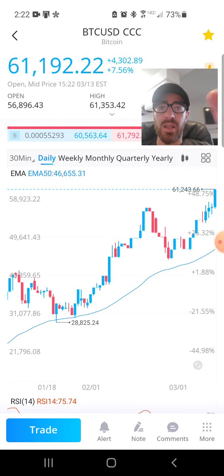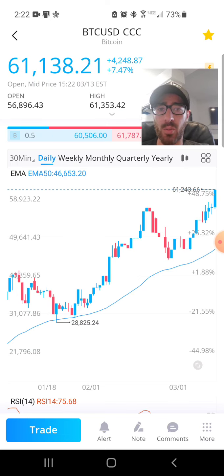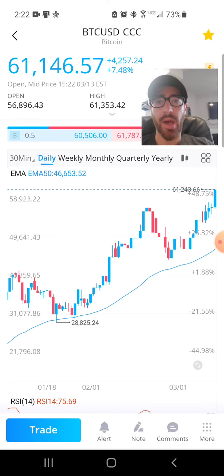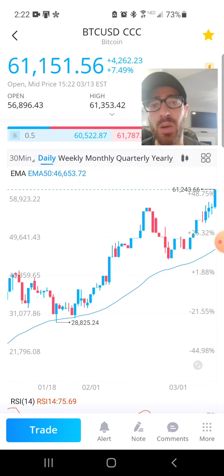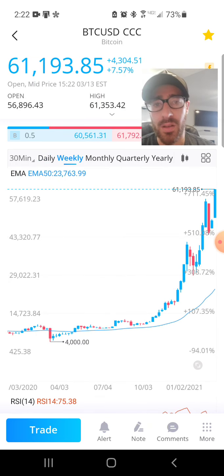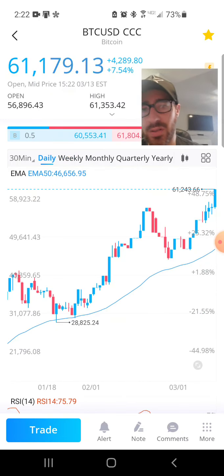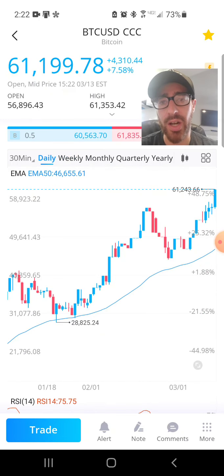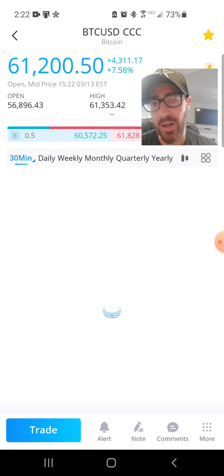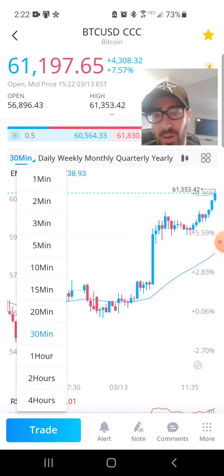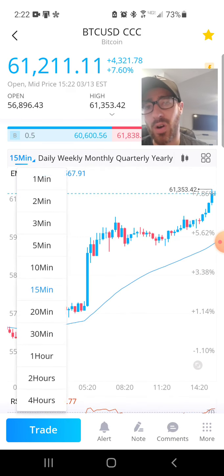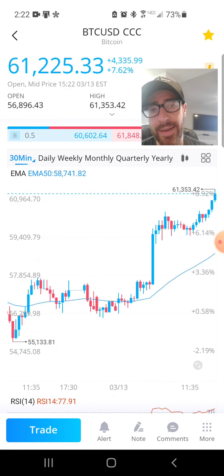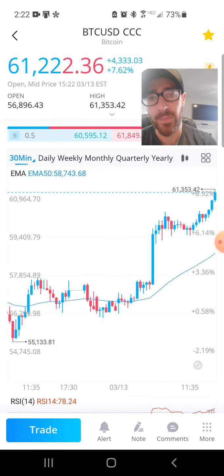So here we see the interface for Bitcoin, and we see down here that you have the time periods. So we have daily, weekly, monthly, quarterly, yearly, etc. Daily is going to be where you want to spend most of your time, but you can go ahead and look at these different ones. Sometimes when you're day trading or weekly trading, you're going to go over here to 30 minutes, and you can mess around with those and see if your indicators are trading off of any of these different periods of time.